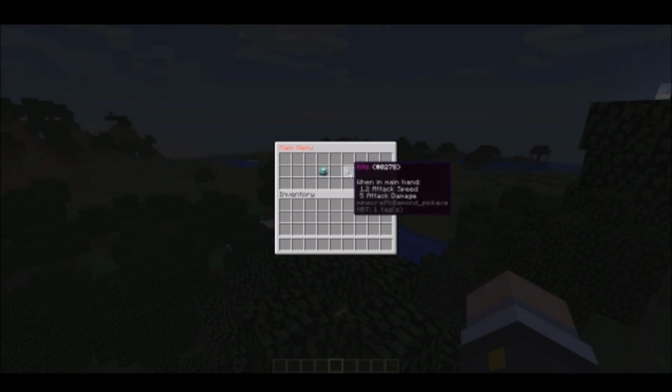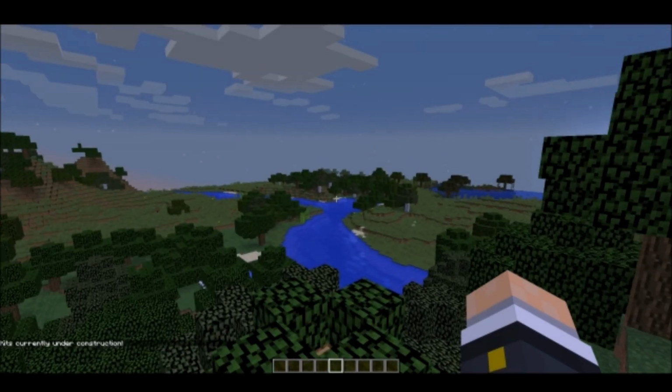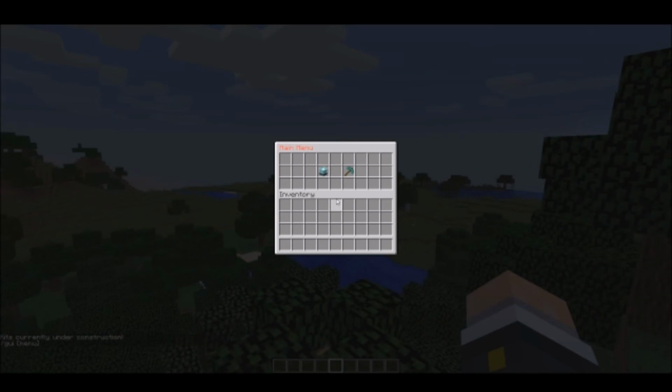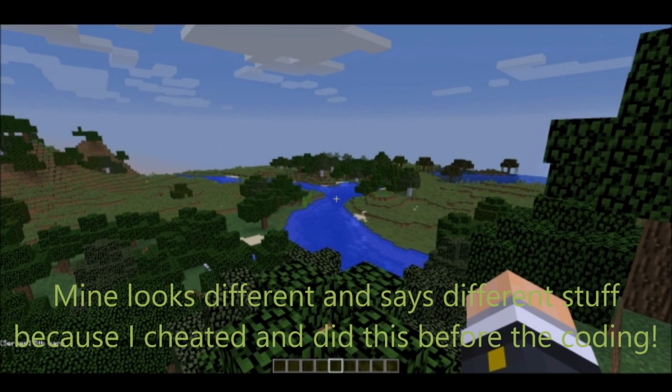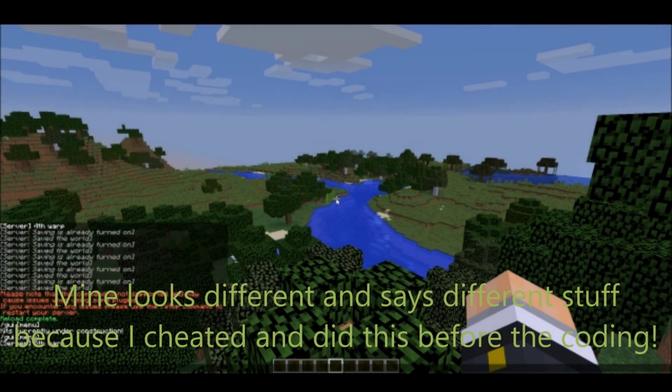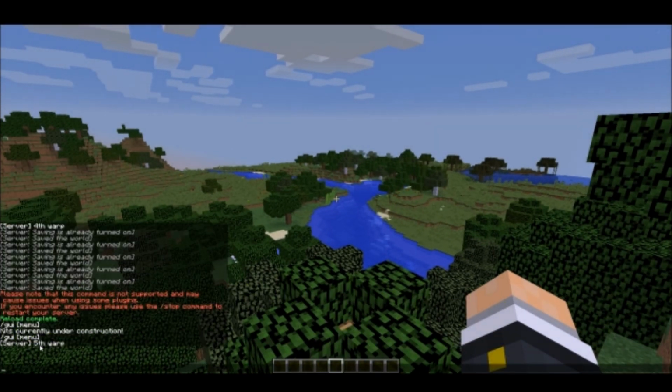So we've got our warps and our kits. So we'll start out with our kits, and this will look a lot better if you didn't have the item information thing, but click kits. No, kits currently under construction. Go back to /gui main, we got warps, and click there, and we've got our 6 warps. So say first warp, say second, whatever. Go with 5, 5th warp. So that's using the say command.